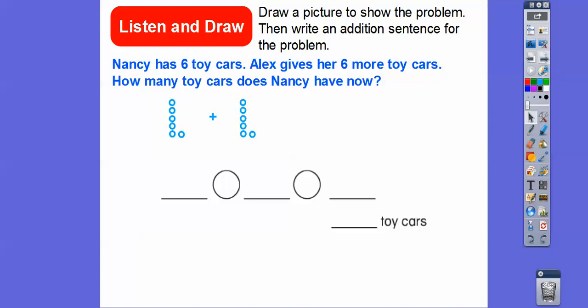So there's six plus six. Here's what she had, plus what Alex gave her. Remember these are our units blocks right here. You can just draw dots, I'm sure, for your teacher. So six plus six gives us this right here, and then our picture looks like this, so here's our five plus five right there.